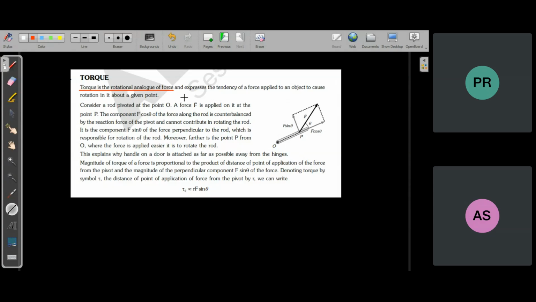Now, what is torque? First of all, torque is the rotational effect produced by a force. For example, you can see that here is a rod. You can see this is a rod, and on this rod, a force is acting. You can see this is the force acting on the rod, right? And the rod is hinged, is not free. The rod is hinged about one of its end. This rod can only rotate.